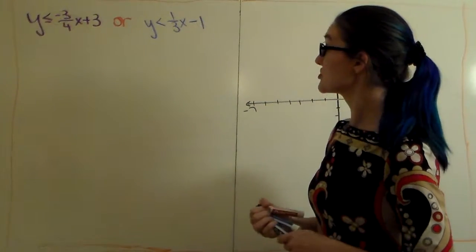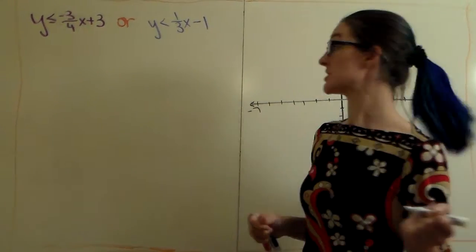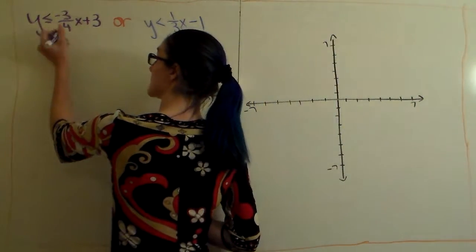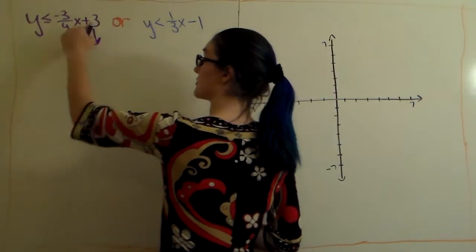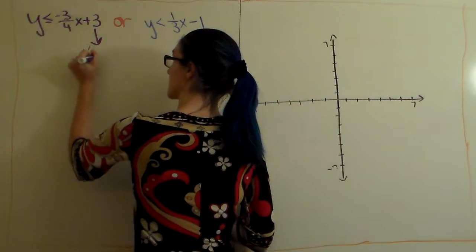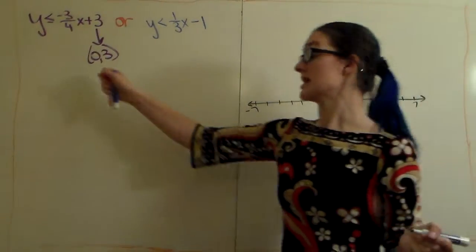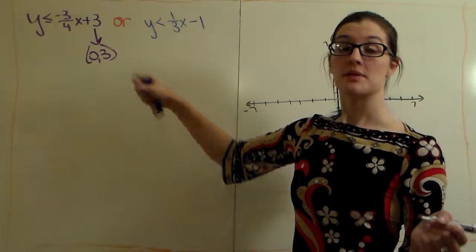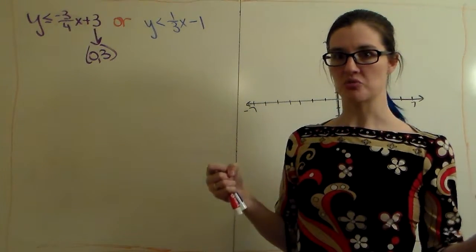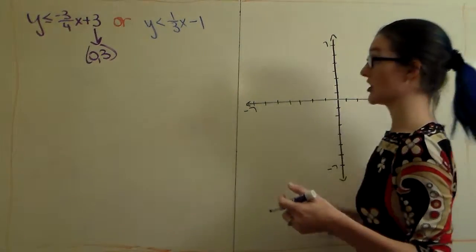So I'm going to look at this first equation. Y is less than or equal to negative 3/4 x plus 3. So if we were to graph this line like normal, the 3, the number without a variable at all, that's our y-intercept. Write it as an ordered pair, 0, 3. By keeping it as an ordered pair, that makes sure you don't accidentally create some new point that shouldn't exist. Tells you where to start on this graph.